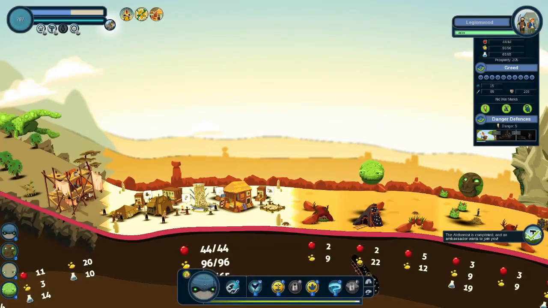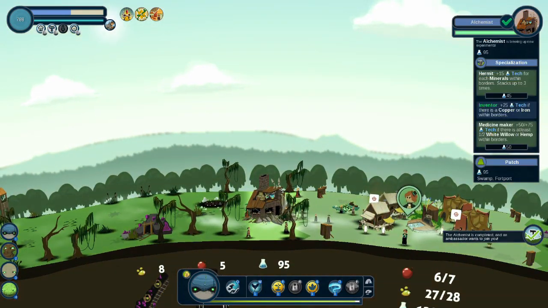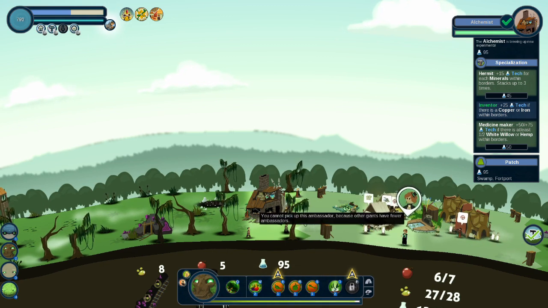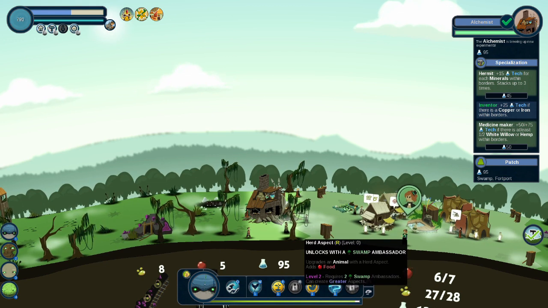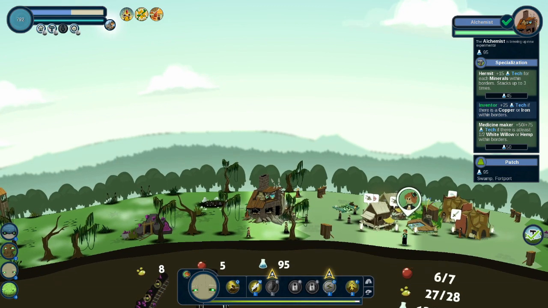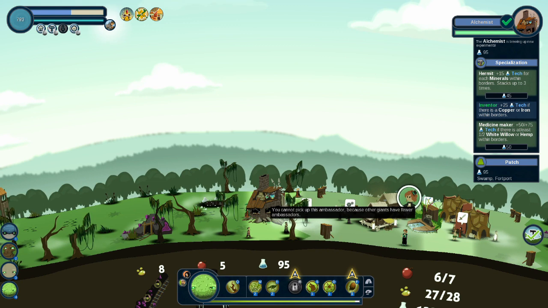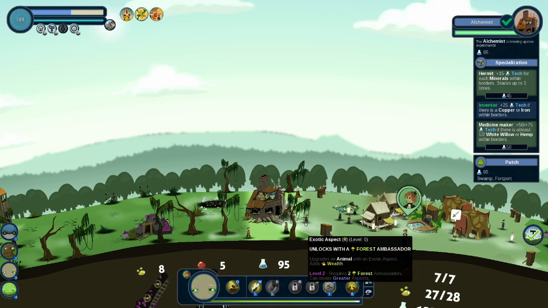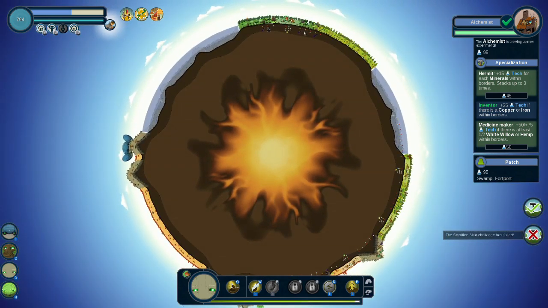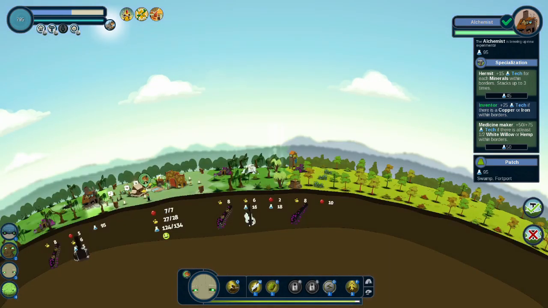Swamp Ambassador has completed. Alchemist, alright. You could get the herd aspect, finally. You can't get it. Herd aspect. More advanced minerals, more better seismic. Ooh, that's tempting. Yeah. You just put that in. Okay, so now you come here.